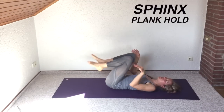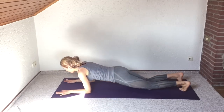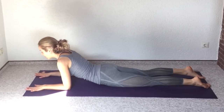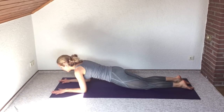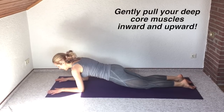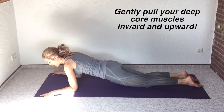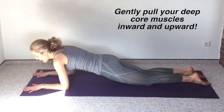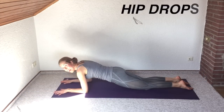Knees to chest briefly, then roll onto your belly and come into a plank — but it's not a full plank, it's a very safe plank. Engage your core, lift your pelvic floor, pull in your low abs, and very carefully use your abdominal muscles to lift up into an elbows-and-knees plank. Forearms are parallel — don't let them come in or out. We're just holding it here, really strong. This is safe for prolapse and even for diastasis recti.